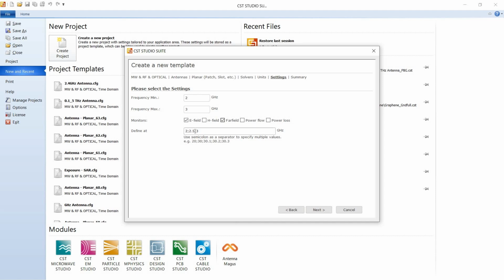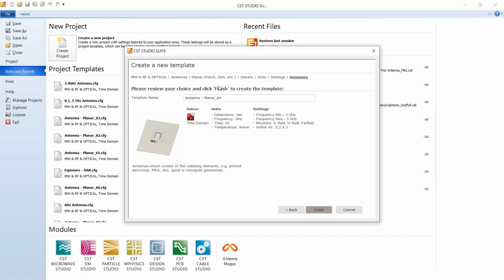Besides, we will select some field monitors like electric field, H field and far field monitor at 2, 2.4 and 3 GHz. Click Next. Now give a name to the template so that we can use this template again for another design.